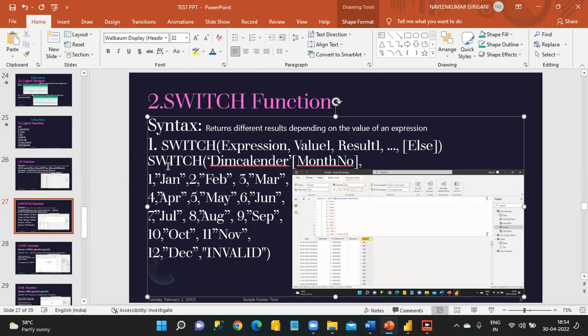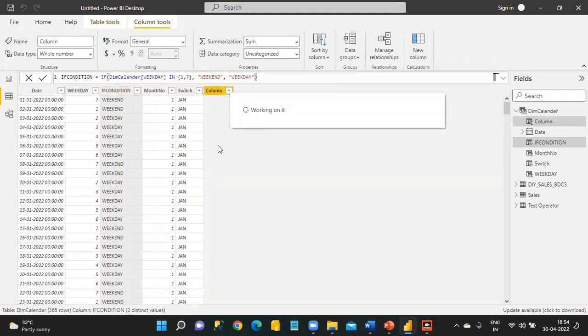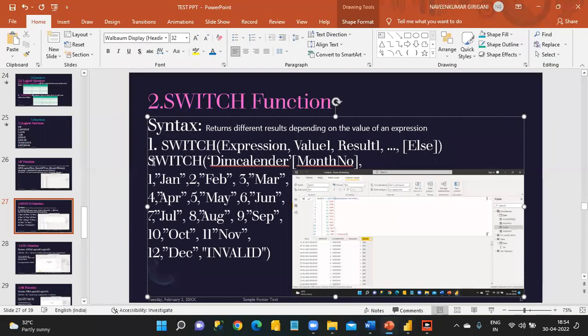So in the SWITCH condition, we give the table name and the month number. Otherwise, we can write it as a week column also, the same way. Then we will write one measure, new column. Okay, so then what we will do is write this SWITCH function.